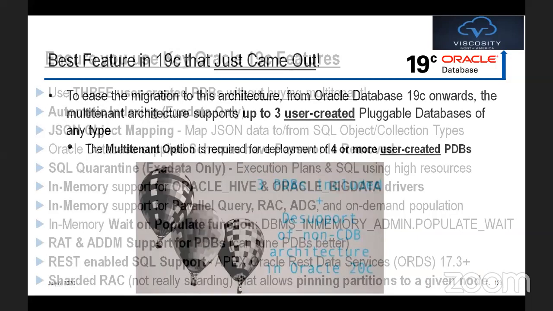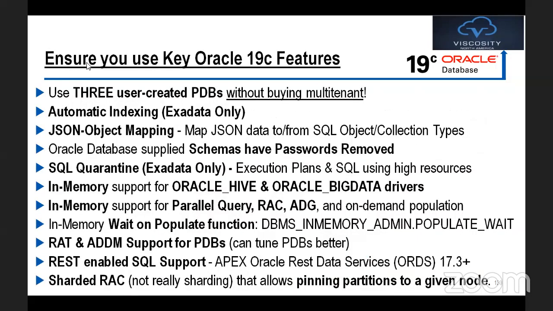So am I using 19C features? First of all, autonomous database. I think that's the greatest feature that you have out there, where I can have a pluggable database on Exadata in the cloud, and move things around easily by all these different things they've given me over the last 3 versions. But now I could have 3 pluggable databases. The next one, I could have 3 pluggable databases without buying multi-tenant.